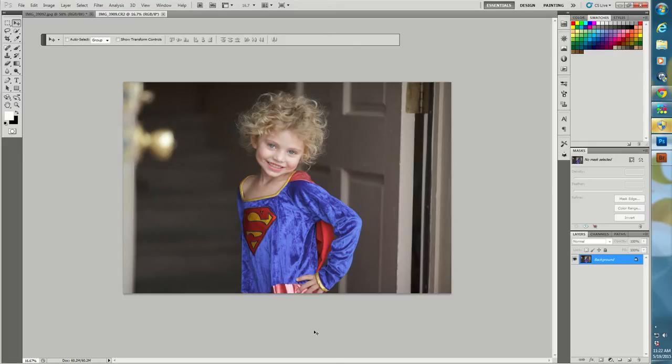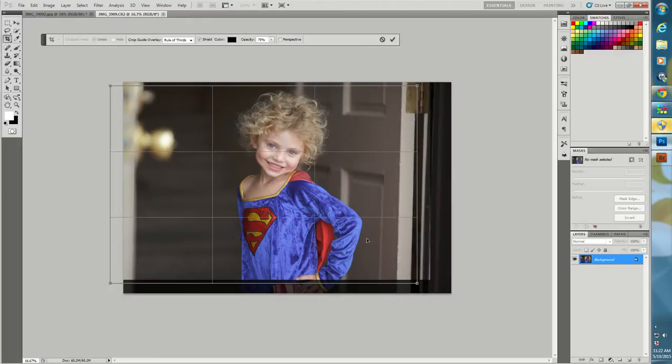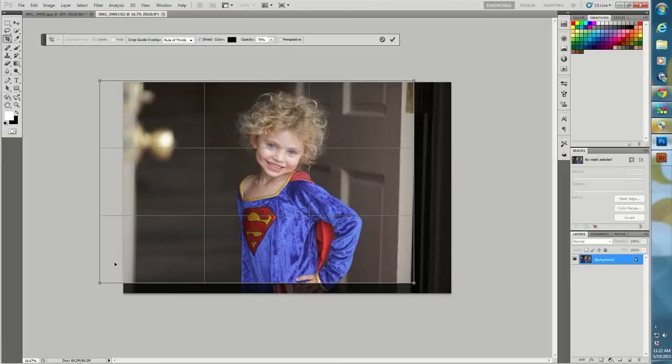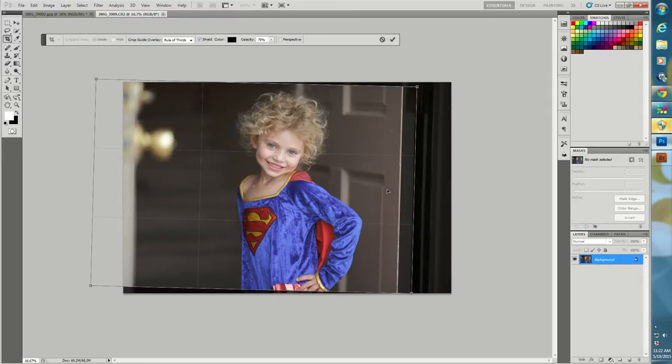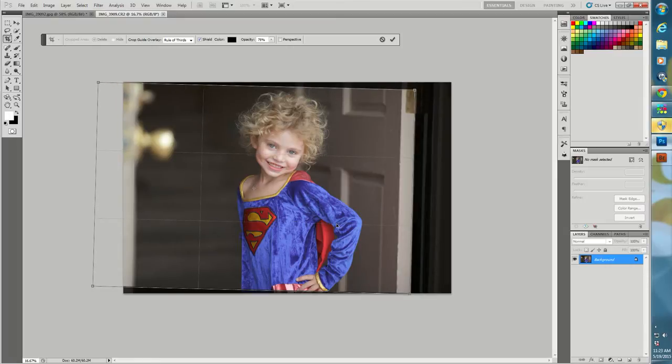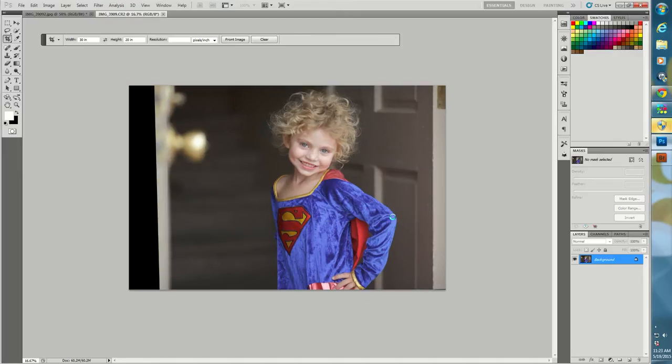So what we're going to do first is look at the crop tool, which is up here. I'm going to crop this image so I take this crack of the door right out of there. That makes it real nice and easy, and I don't have to do any cloning there. But I do notice that my lines here from the door to the crop are not parallel. So I'm going to line it up there to make sure that it's parallel. It's lined up just like that. I'm going to shrink it down just a little bit. Move it over so we don't see any of that black. And there we go, it's all removed from that side.